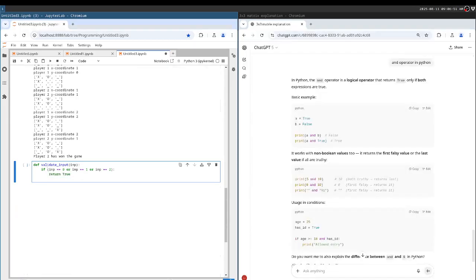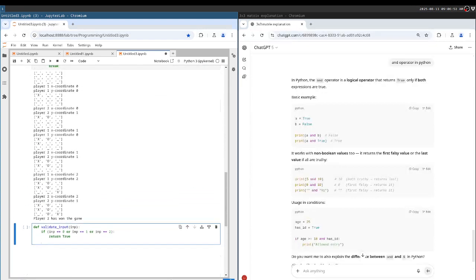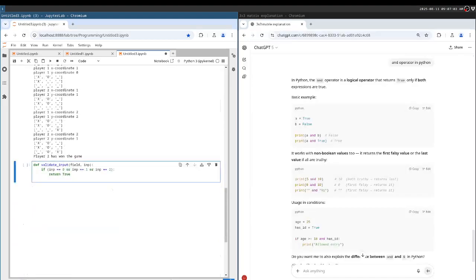And this is for a valid input, but also what we need is of course the field, because we also want to check whether the field that the player is putting their input on is empty.